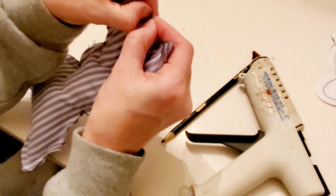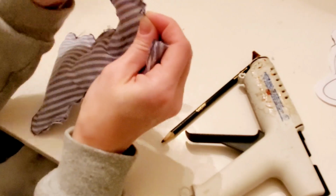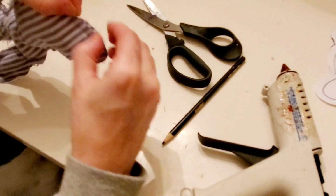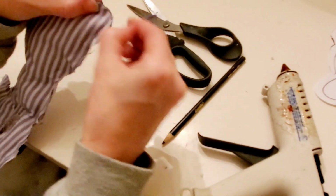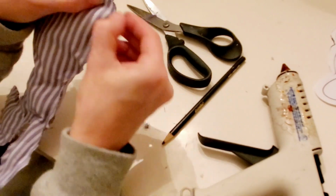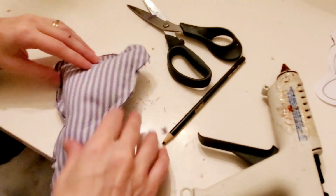So then I just use my fingernails and pull the edges apart a little bit, and you're going to find that you go in different directions to get the best fringe on the edges. And if there's any spots where there's a little bit too much fringe, I just took my scissors and trimmed it.